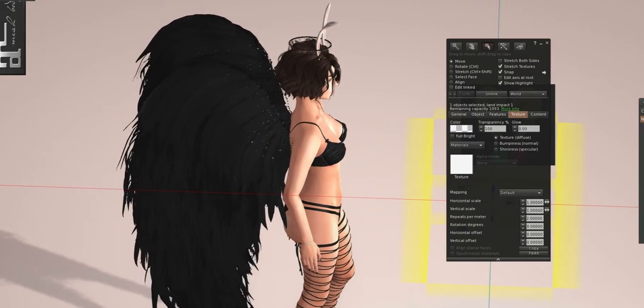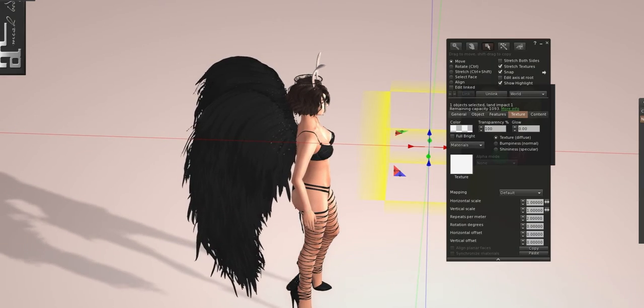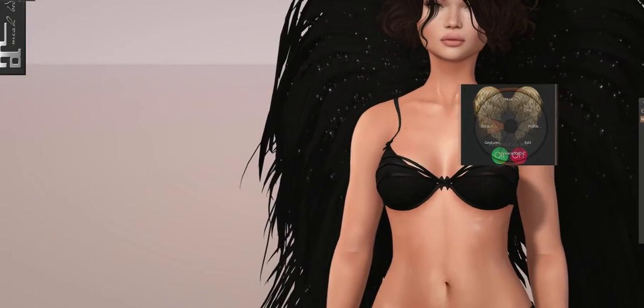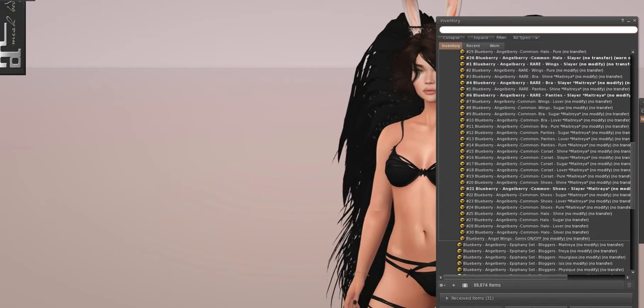No, it has a really, really slight materials enabled on it, but it's nothing that you'd really notice. This is so pretty. I love this. I feel like I'm in Victoria's Secret right now. So let me show you the other colors. I'm just going to do swatches really quick.